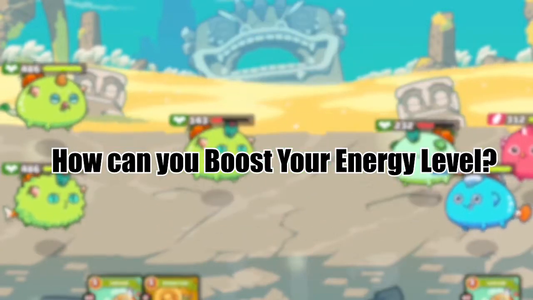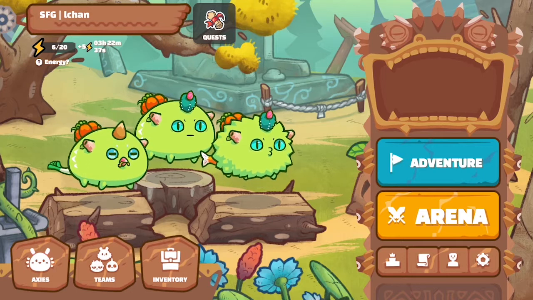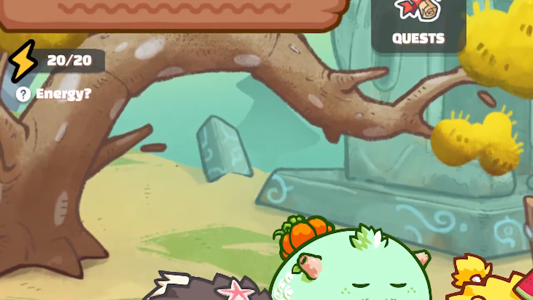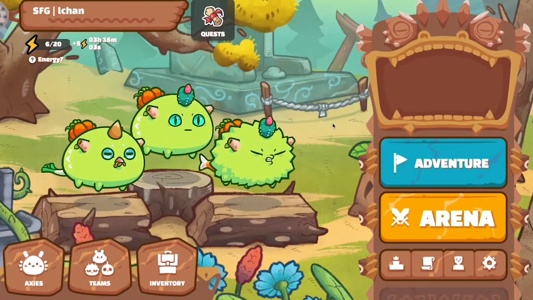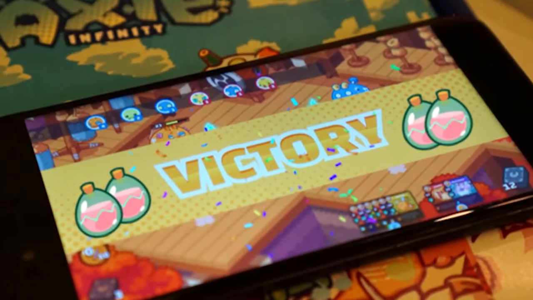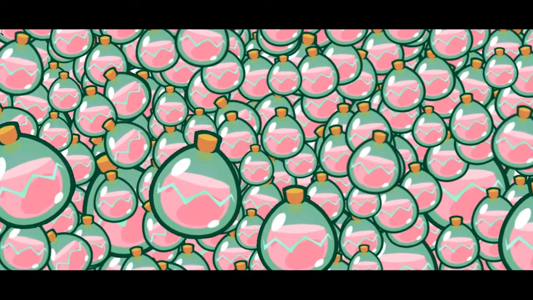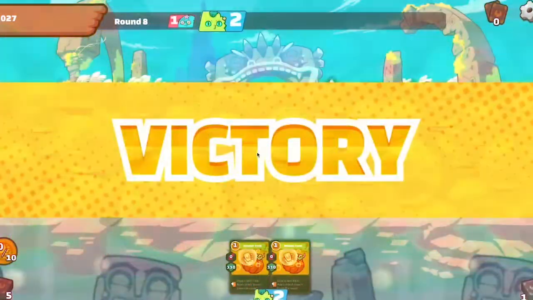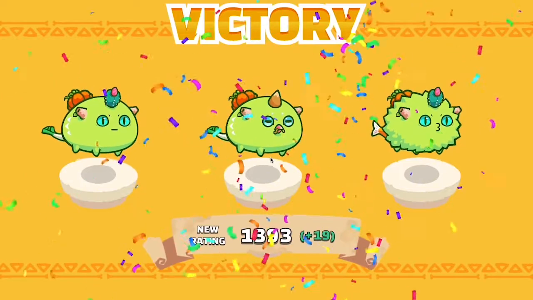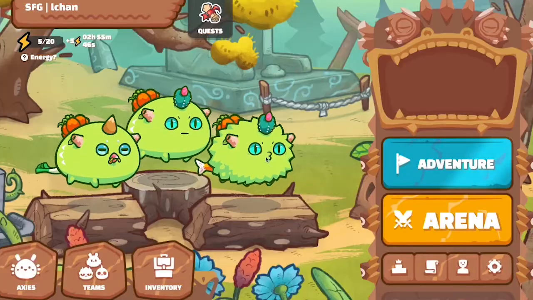How can you boost your energy level? All players in Axie Infinity have an energy resource which can be seen in the main menu. Players start with 20 out of 20 energy, and playing either an arena or adventure battle consumes 1 point of energy. In Arena Mode, you will need to have energy in order to earn Smooth Love Potion rewards. In Adventure Mode, you can still earn SLP even without energy, but it is capped at 50 SLP per day. Because earning SLP in Arena Mode costs energy, one method to boost your daily SLP farming earnings is to raise your energy so you can fight more fights.